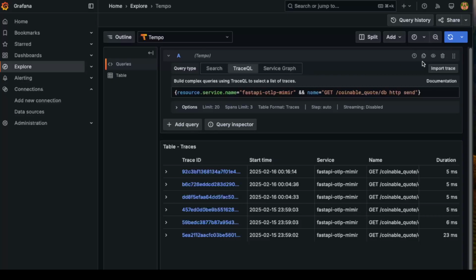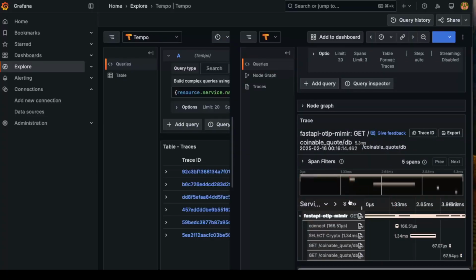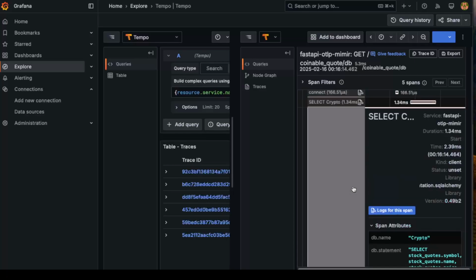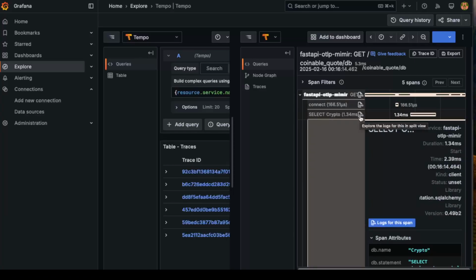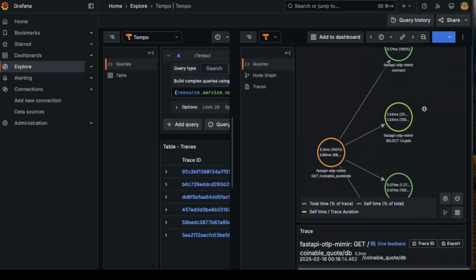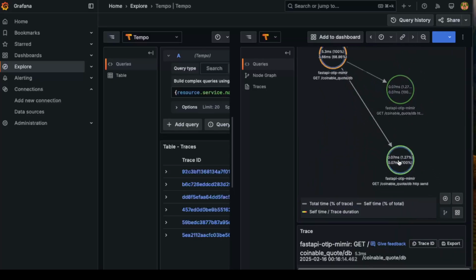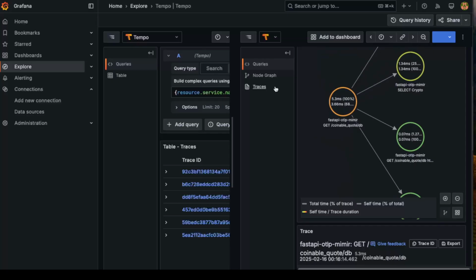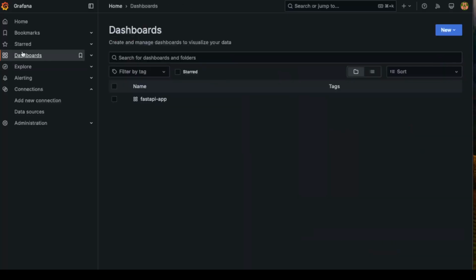And then you can click on the trace here and scroll down and you can see what parts took the most amount of time. You can look at your query. So you get pretty detailed into it. You can also look at the logs. I don't have the logs configured to output the trace ID, or the span ID, so it won't have that information in there right now. But either way, you can look at all of your different spans and the latency that was taken at each one. So you can see the percentage of time that was taken there. So it's really cool, and you can play around with the dashboard a little bit.